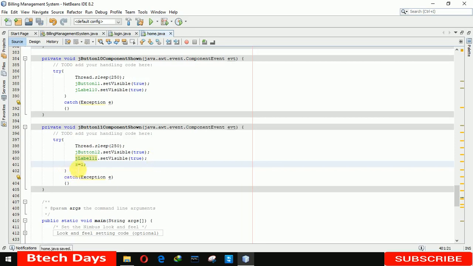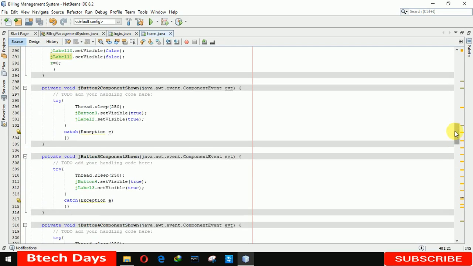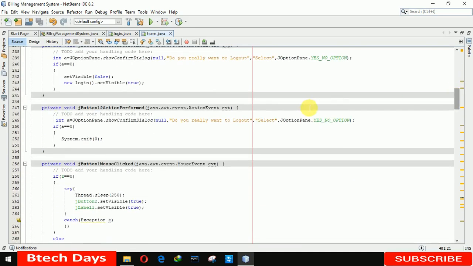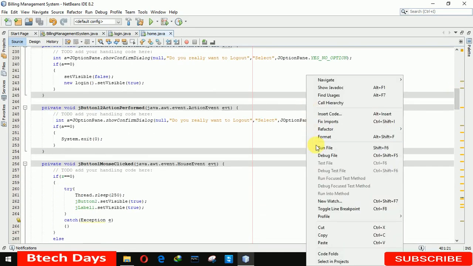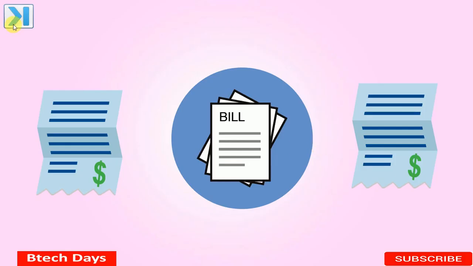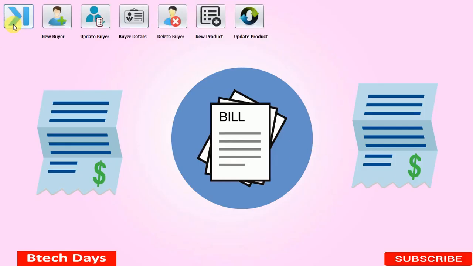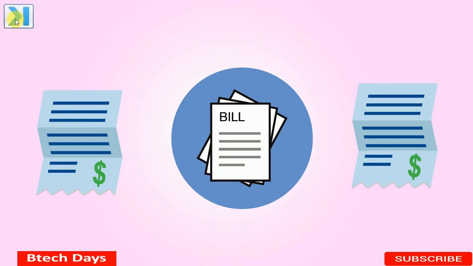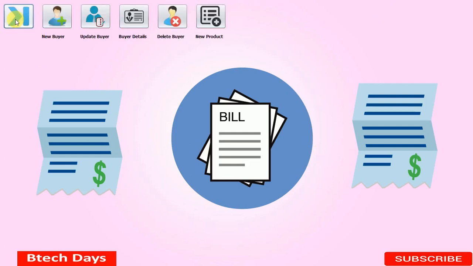If we don't set z equal to 1 here, it will not load. When you click on it, it displays all the buttons, and when you click again it will not hide. So let me run this. Let me click on this button. You can see one by one it loaded. When we click on this button again, you can see all buttons become invisible. Let me click again. You can see one by one it gets loaded.